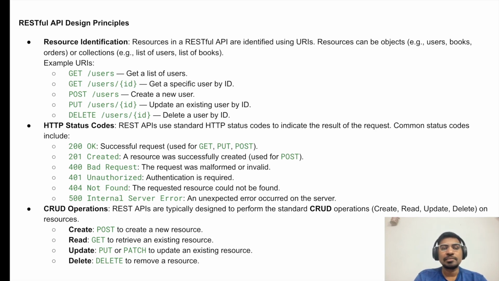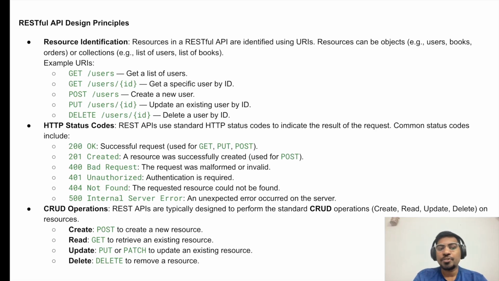We have multiple series: 1XX, 2XX, 3XX, 4XX, and 5XX. The 1XX is used for informational, 2XX is for OK responses, 3XX is for redirection, 4XX is for client-side issues, and 5XX is for server-side issues.